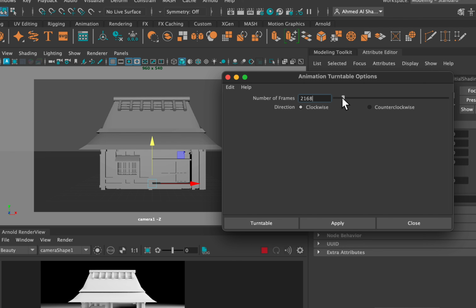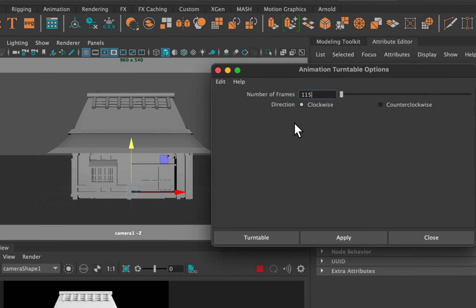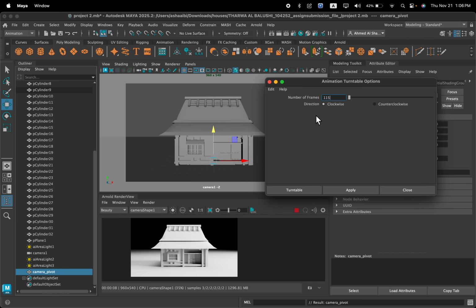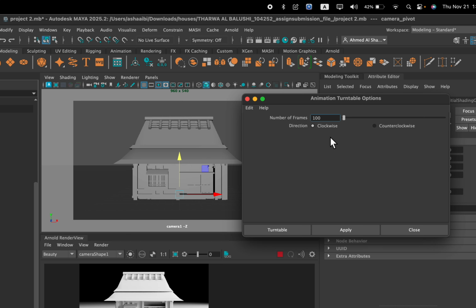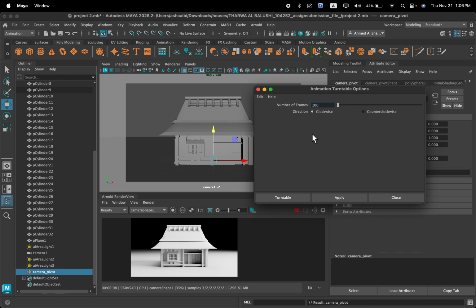The higher this frame count is, the slower the camera will be, but the longer it will take to render everything. And the fewer the frames are, the faster the camera will be, and the faster the render will finish. So I'm gonna do 100, so that's easy and simple to render. It won't harm your computer too much.